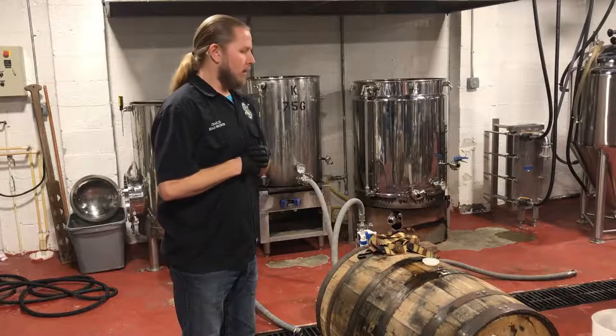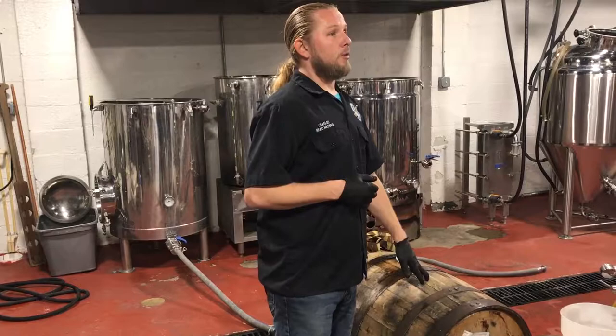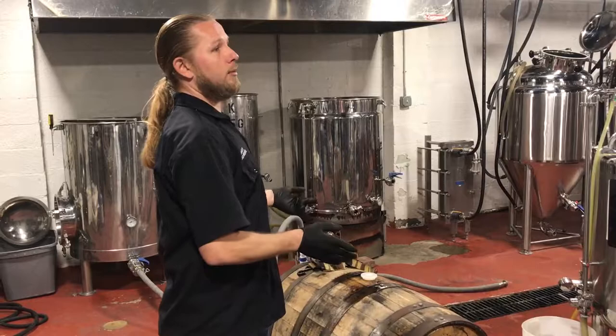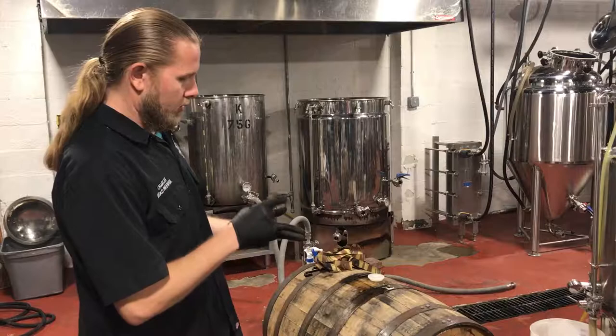Today we're emptying a stout that was brewed for the Ritz-Carlton, their Highball and Harvest restaurant. This is a Knob Creek 10-year barrel. So it was aged 10 years, Knob Creek. The Ritz-Carlton Highball and Harvest picked out this barrel specifically. The bourbon was bottled specifically for them, single barrel bottle. So they served that in their restaurant, and they had Knob Creek ship the barrel directly to me. We've been aging the beer since August 2nd. So it's been in there for September, October, November, December, January. About 5 months.